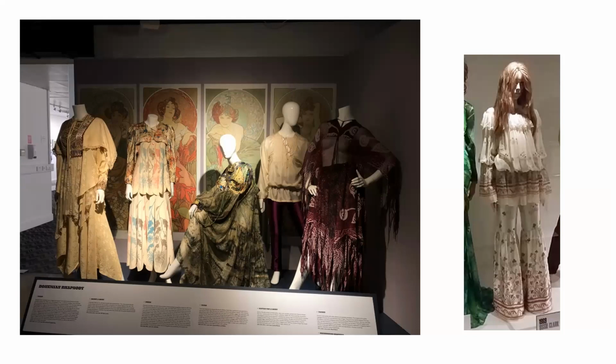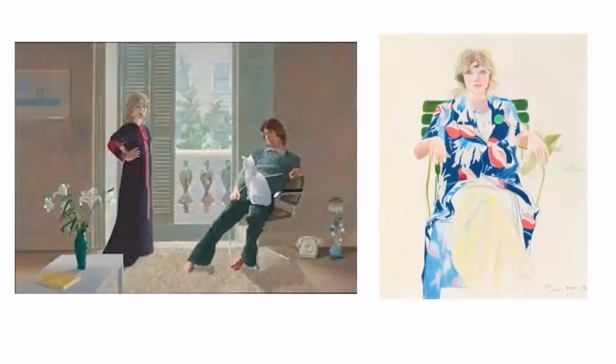It's a rather small museum, you can see on the left, but particularly notice these great, this is what Melly was talking about. Now these, of course, are much, much later. These are probably 1968, 69. And the one on the extreme right was designed by Ozzie Clark, and it was called the Botticelli print. And the print, of course, was designed by Celia Birtwell. And Celia Birtwell, as you probably all know, was the muse of David Hockney.